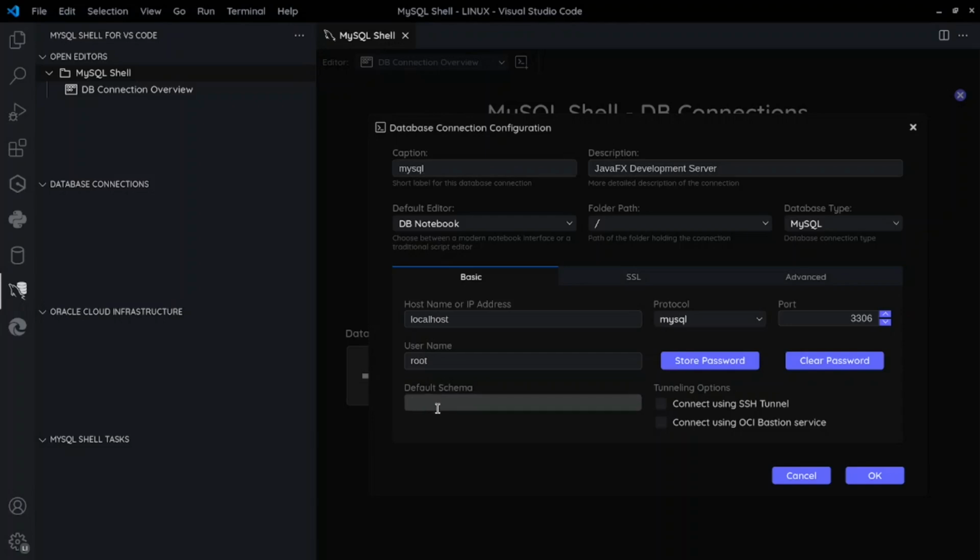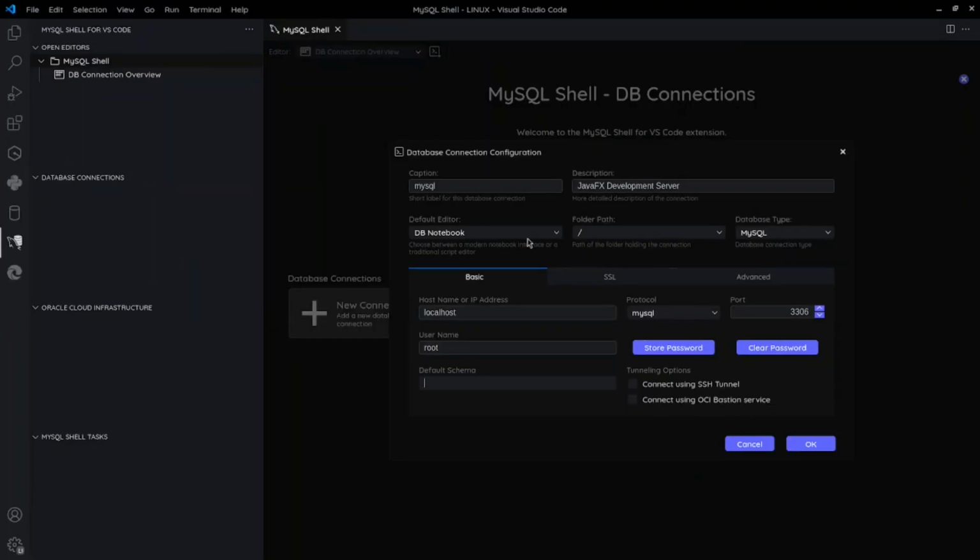Default schema, I don't have a default schema, so I leave this text box blank, and I have the option to store my password locally to avoid typing it manually each time I sign in. If you want to avoid that, you just need to click here. But for me, I don't need this option.